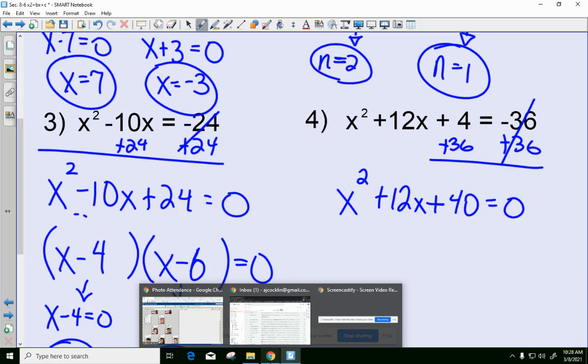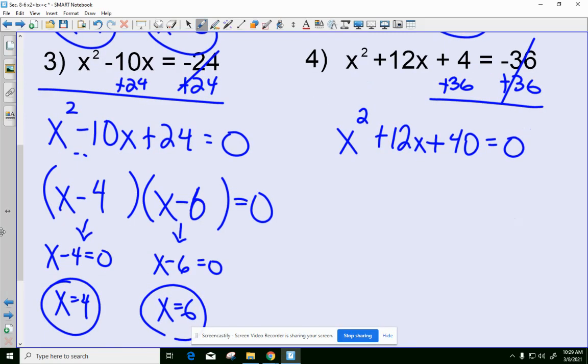Okay? Now, is it a decimal? Maybe. Okay? Listen, if it's a decimal, this isn't the method to figure it out. I'm going to tell you that right now. At this point, if we are unable to find something that multiplies to the C value and adds to the B value, not because we can't think about it or we don't want to think about it, if we listed out all the factors and none of them work, then for now, what we're going to say is that it can't be factored. That we can't find something that makes that work.